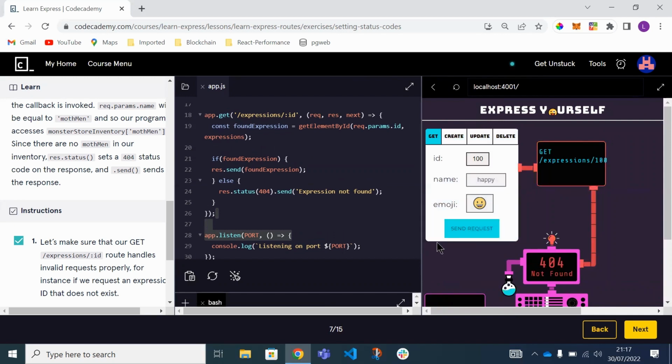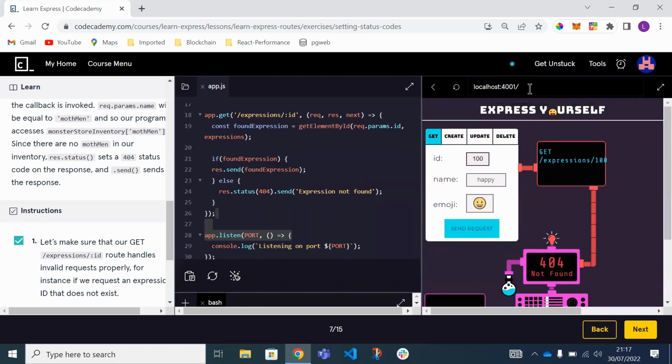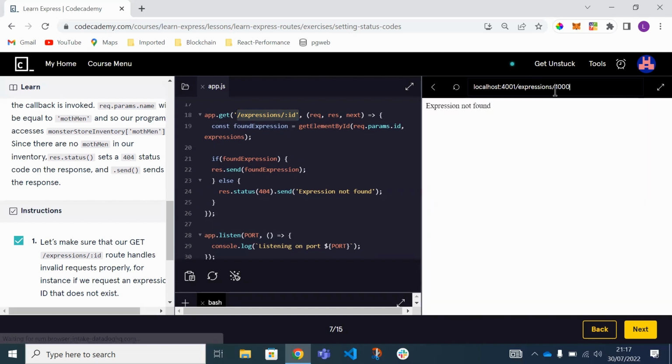Okay, so we've got 404 not found. To prove this, if we go to the actual route and pass through 1,000, we hit it and we get our message back. Cool.